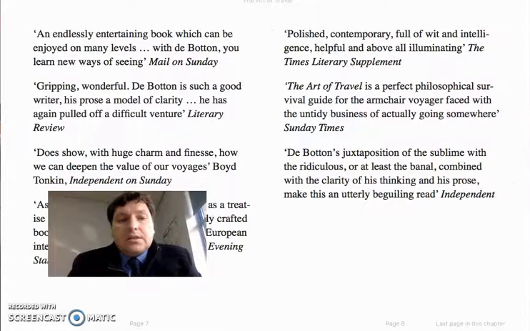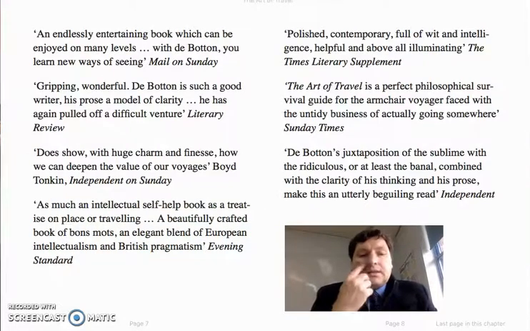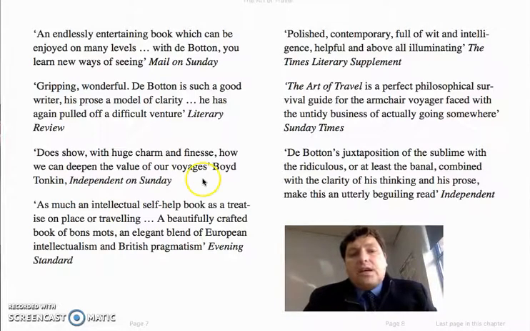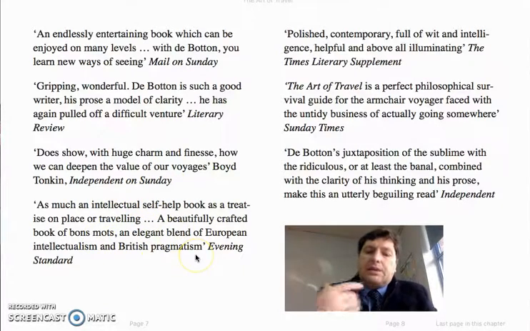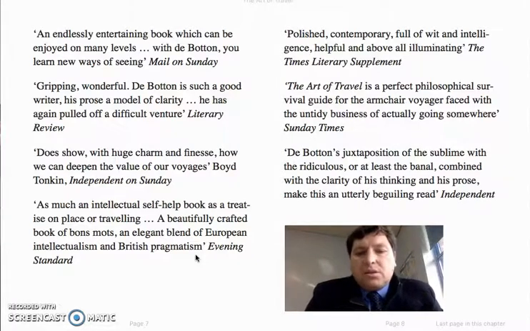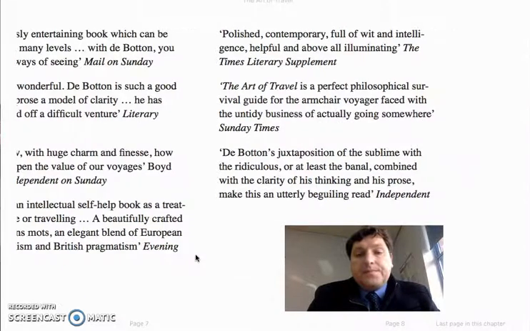And they continue, as you can see. Everything is at the heightened level of how good this is. And they're not just nobody. We've got the Independent, we have the Times Literary Supplement, the Sunday Times. We have pretty serious journals, okay? And so it's suggesting that this is a high quality work for all of us to enjoy and be involved with.